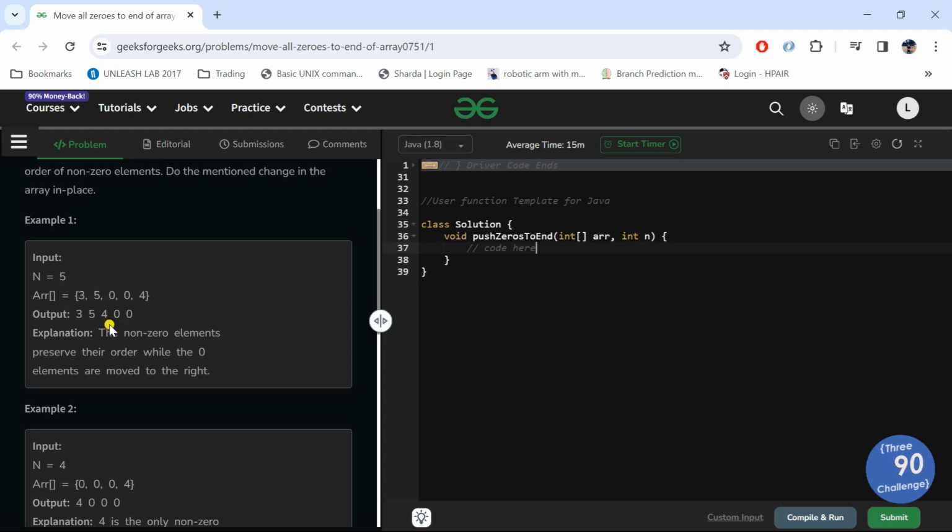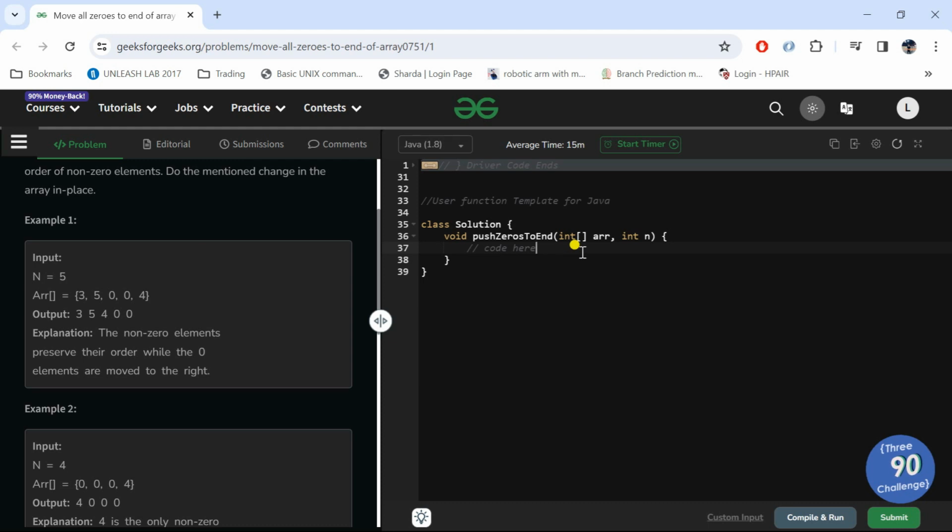After that, in step 2, we move all the temporary elements back to this array, overwriting, like 3 5 instead of just 0, we'll put 0. Now in the third step, how many places are remaining? Like 2 will be remaining obviously, so in those last two places we will assign 0. Okay, so that we will get the desired output.